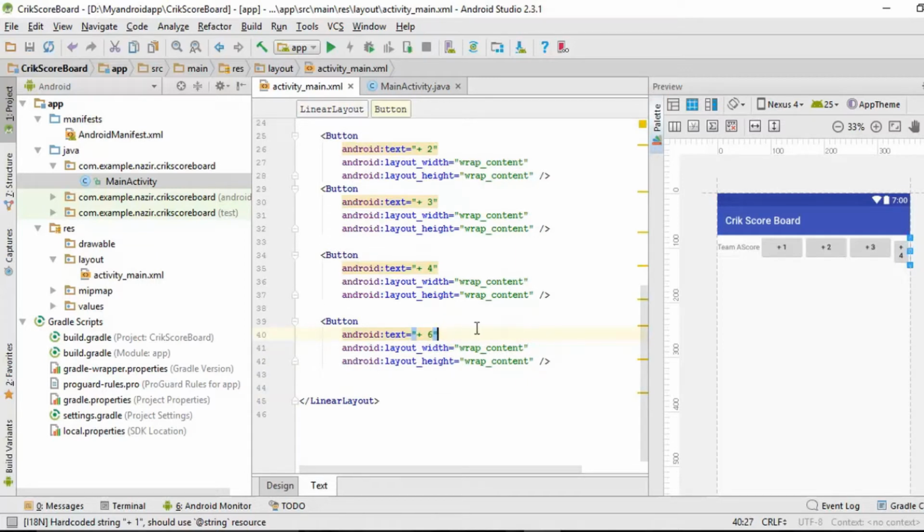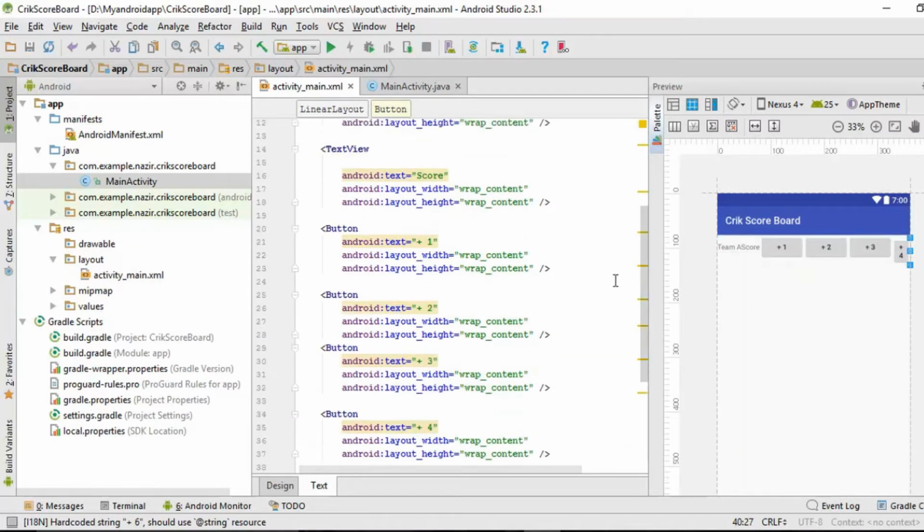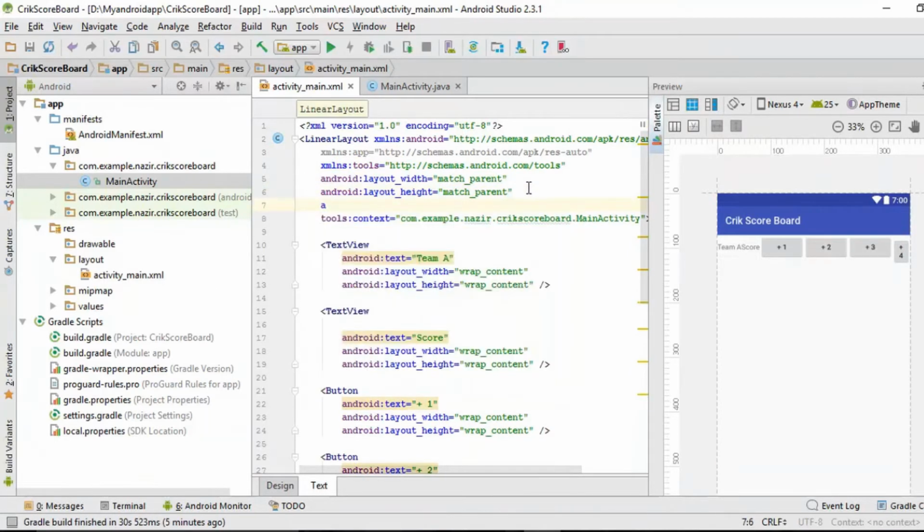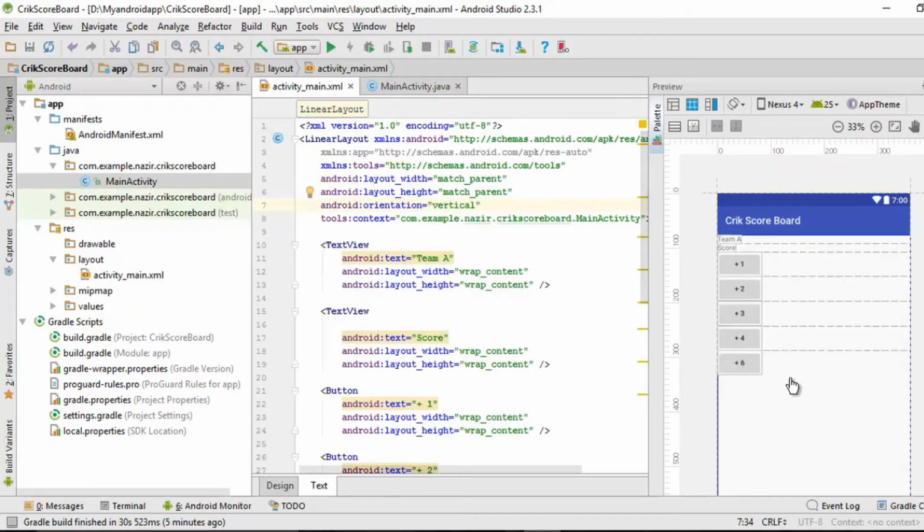Alright, so I didn't want it to look like this, I want it in a straight line, so come over here and give it a value as orientation vertical, so there you can see everything is lined up.